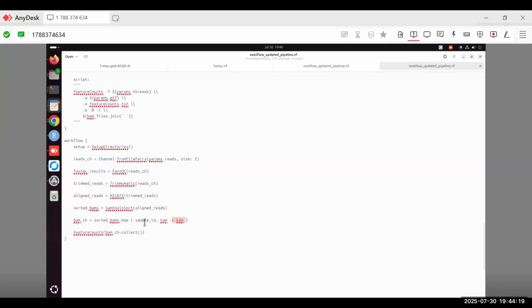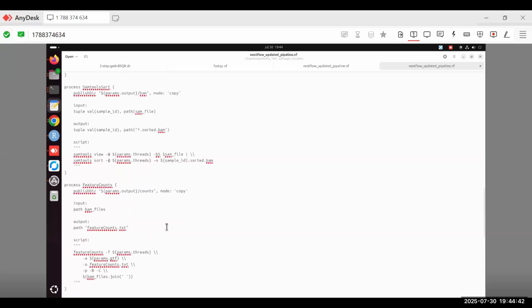And then the sorted BAMs will be taken as input by featureCounts here. And again, BAM_ch.collect. This command is making sure that here we use the join one. Here we are using the collect one. So it's the same thing, that we are going to get a combined matrix for all the samples that we have run in the end.